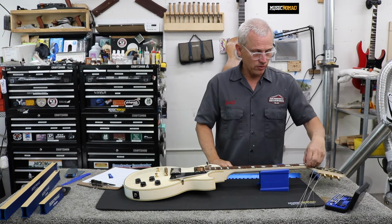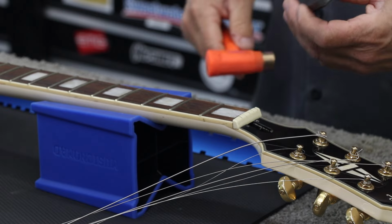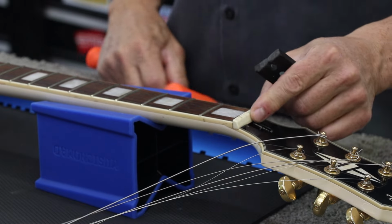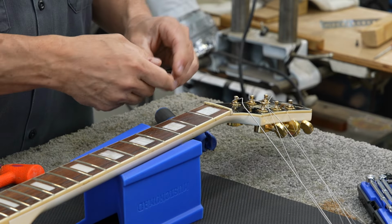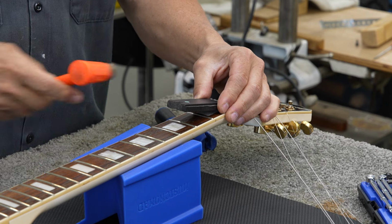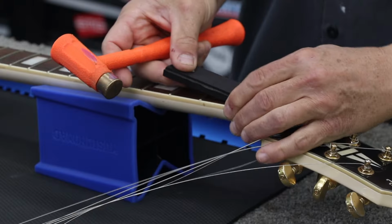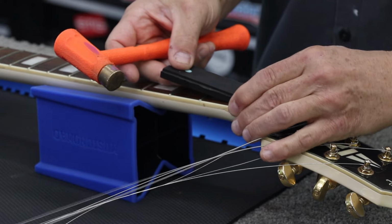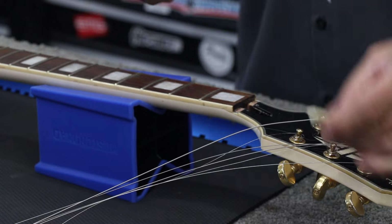But this guitar, I'm going to go ahead and knock this nut out with a piece of wood and a hammer. So this nut has no finish over it. It's not set down in a pocket. It should just be glued right to the edge of the fretboard. So I'm just going to give it a light rap with a hammer and it should just pop right out. And it did. Easy. A little bit of wood came off where the glue was, but that's no big deal.